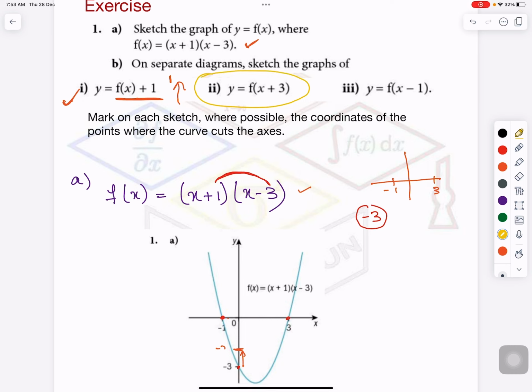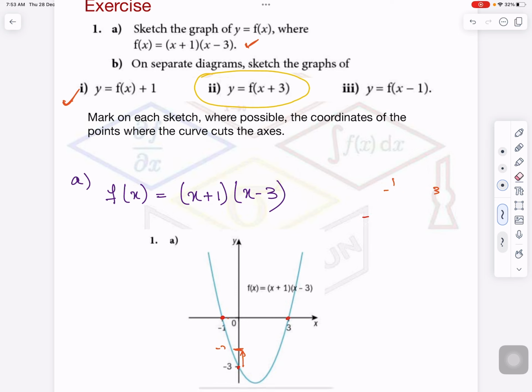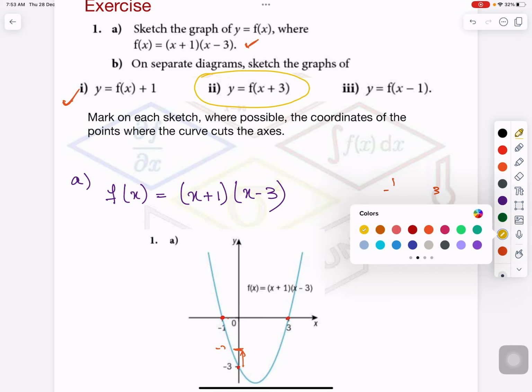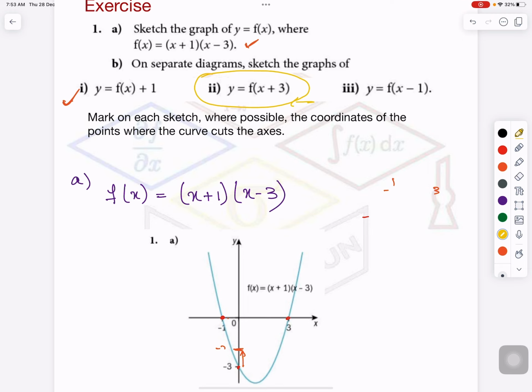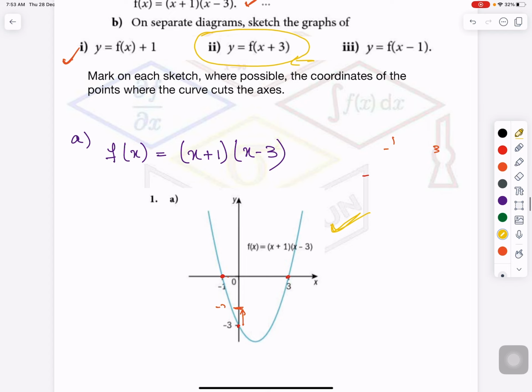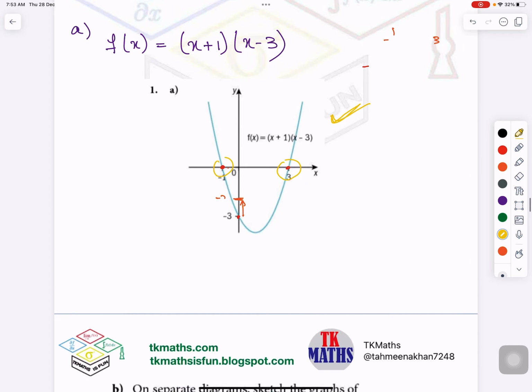What does it mean? It means, let me clean this area. I like a clean surface here. Okay, so now this second part means you have to move the graph. Yes, you are right. You have to move the graph 3 units left. The same graph, this graph. If I move 3 units left, what will happen? Then it will be easy to highlight this point. Agreed?